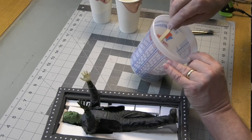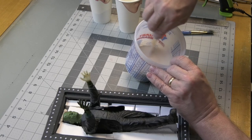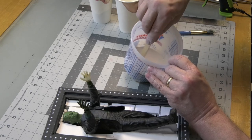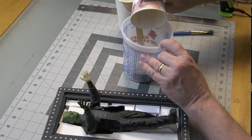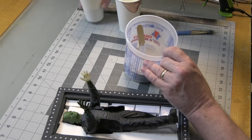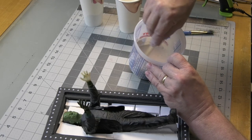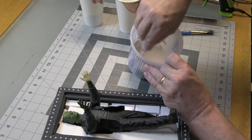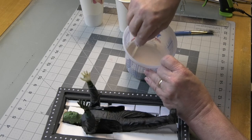So I think I'm fairly stirred up pretty good. I seem to be a little thin. I can add a little more if I want, or I could go with this, but I think I'll add just a touch more. And that's why it's good to have some around, just to be able to play with it, make it right. So I'm going to stir that part in. And it already feels a little bit thicker.